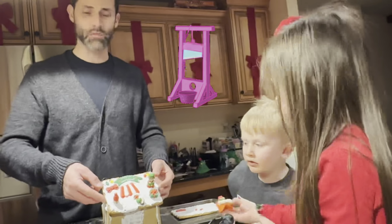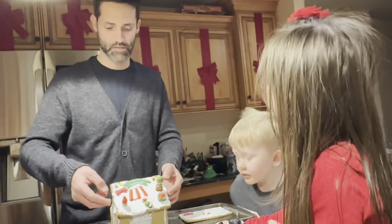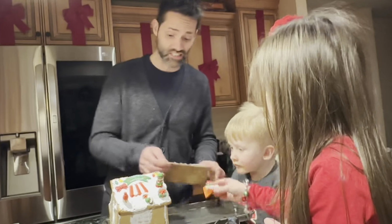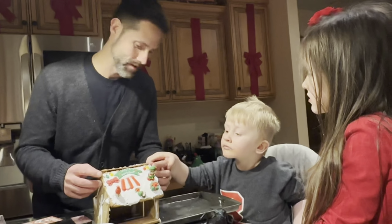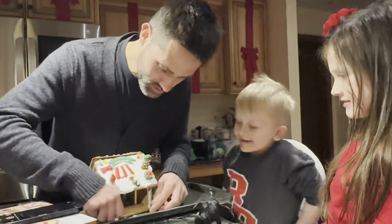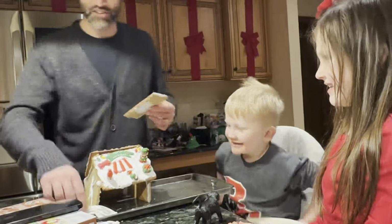See, this is what it looks like when kids design Daddy, the gingerbread. Daddy, you forgot it. All right, here we go. Daddy, the other one. This one, before it sticks. It's gonna fall. Oh, I can't. That's all right. We can fix it.